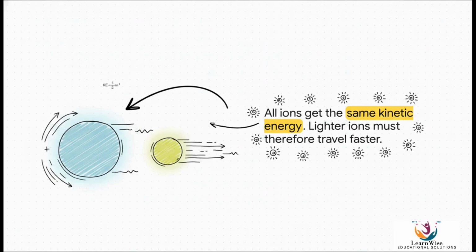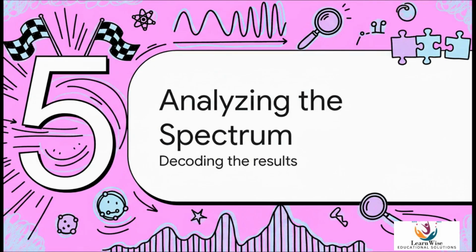All right, now for the acceleration stage. And this is the secret to the entire race. Every single ion, I don't care how heavy or light it is, gets blasted by an electric field and is given the exact same amount of kinetic energy. So since kinetic energy equals 1/2 mass times velocity squared, if they all have the same energy, it means the lighter ions have to end up moving faster than the heavier ones. It's just physics. The race is over, the dust has settled, and our detector has all the data.